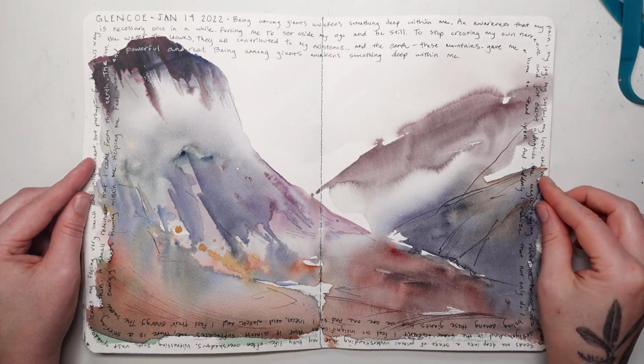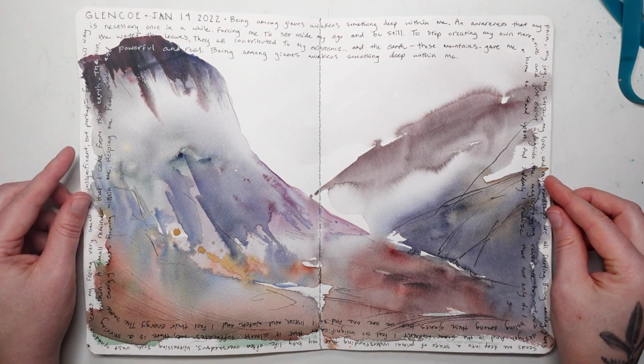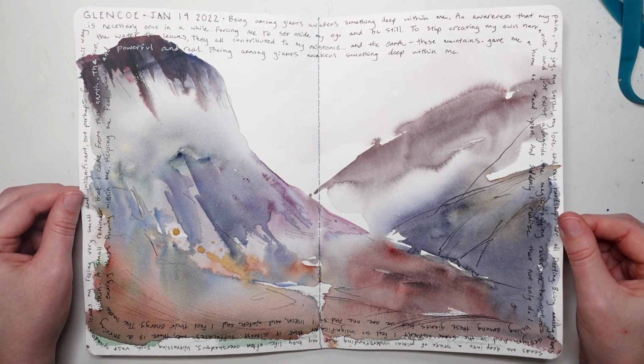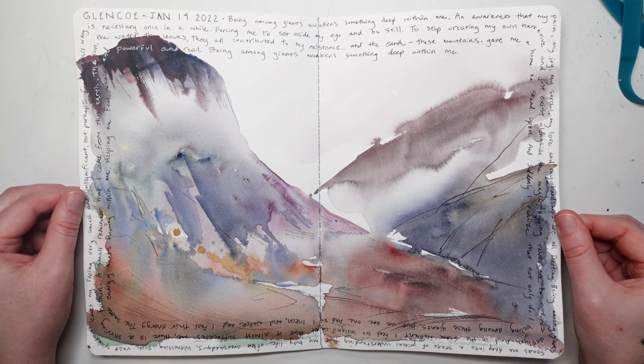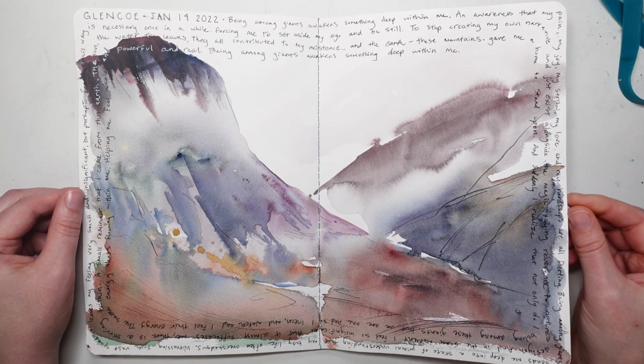And then this was the only one I did at Glencoe because it was so misty and rainy and just really moody. I really want to go back and paint in the summer, although I'll probably get eaten alive by midges.